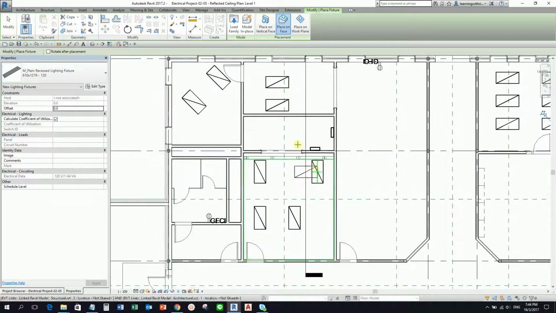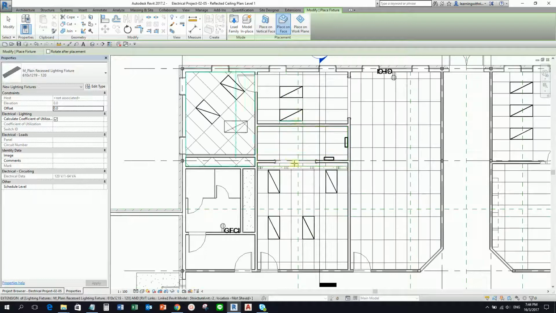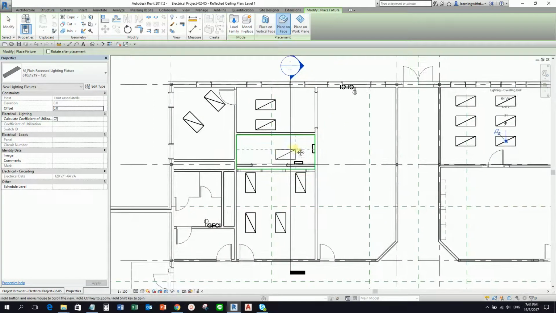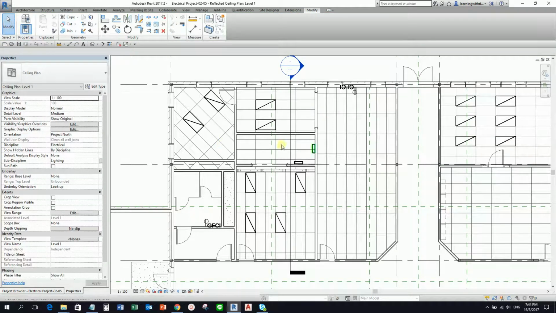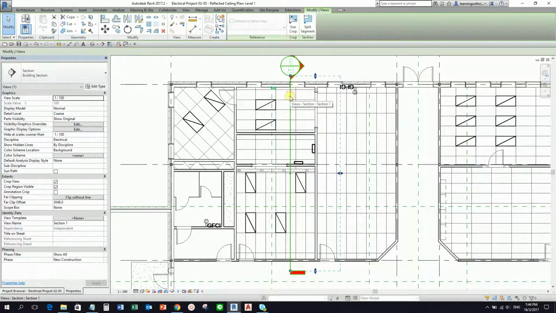Right after I place my lighting fixture, I'm going to go ahead and select Modify. If you want, you can also select your lighting fixture to check some of its properties, or you can also move your section to check out the placement.